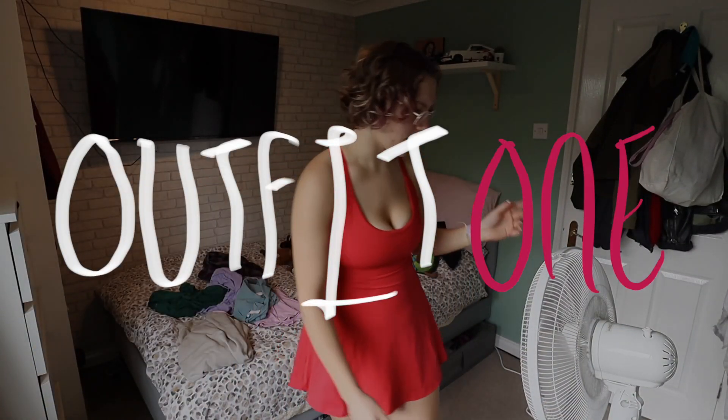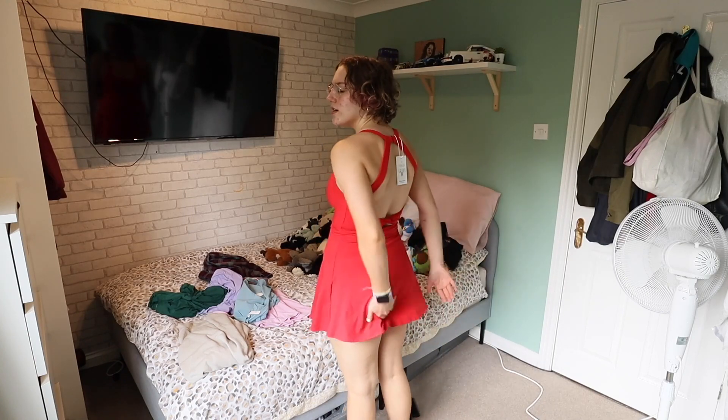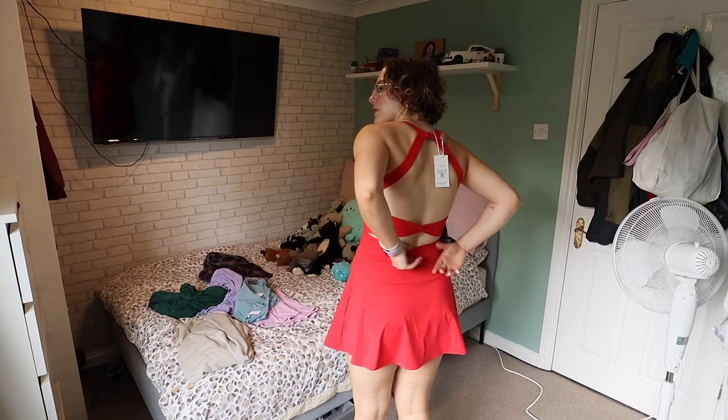First dress is on. Little red number — I'm not usually a red dress wearer, but I'm honestly loving this one. What is so cool about these dresses is that they have shorts. I do think I should have got a bigger size because it is very, very short. But it doesn't matter because I've got shorts on. It's a tennis dress and most of the time when you wear tennis dresses the shorts are going to come out anyway. The back detail is just gorgeous — there's a little cutout. It's so comfortable, I feel really supported. I'm wearing no bra — these all come with padding but I'm not a padding girl, so I took the padding out.